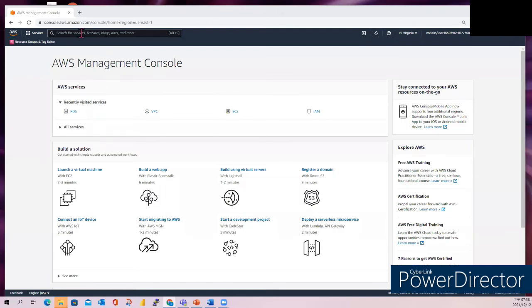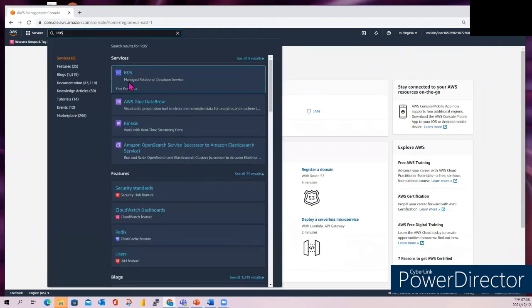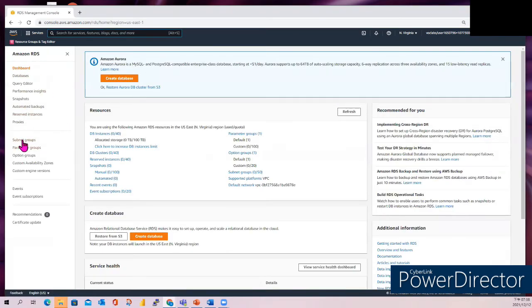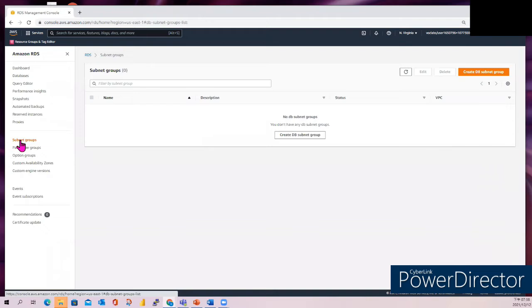Okay, let's go to services and key in RDS. Use RDS here, and then we want to create a DB subnet group. So let's go to the subnet group and create a DB subnet group.